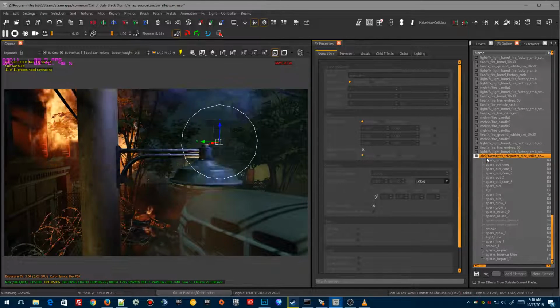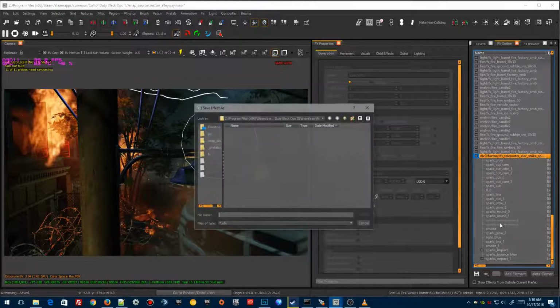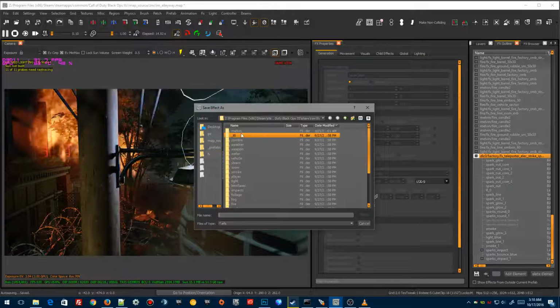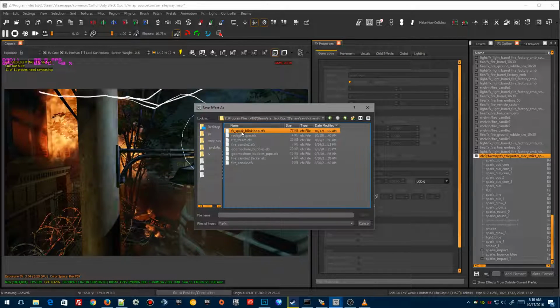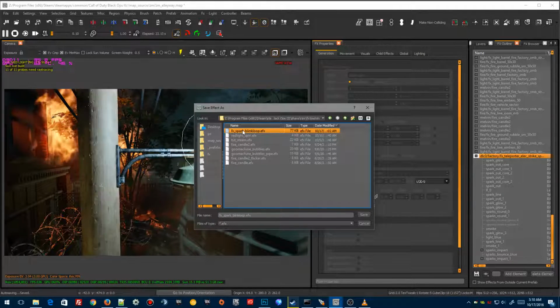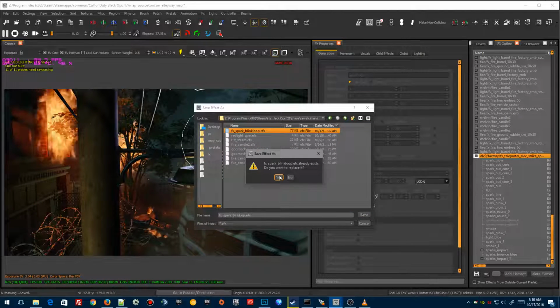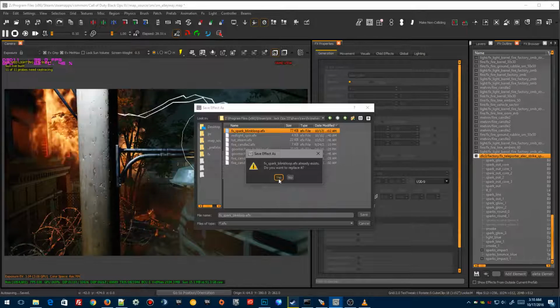First off, we're going to right click on this like we did in the last video, and go to Save Effect As. This is going to allow us to go into our own folder that we've created earlier. We're going to select the spark, and I'm going to make this an FX spark, but I'm going to have it be a blinking loop. We've already named one here, and we're going to save this one like this. You guys will be saving it to an original name, so you won't have to replace it, but same thing.